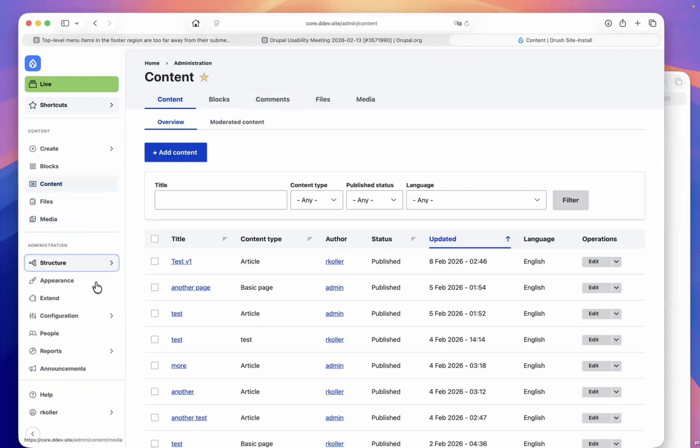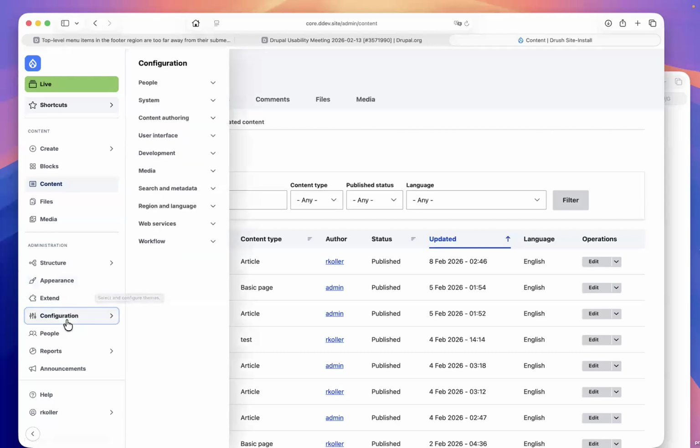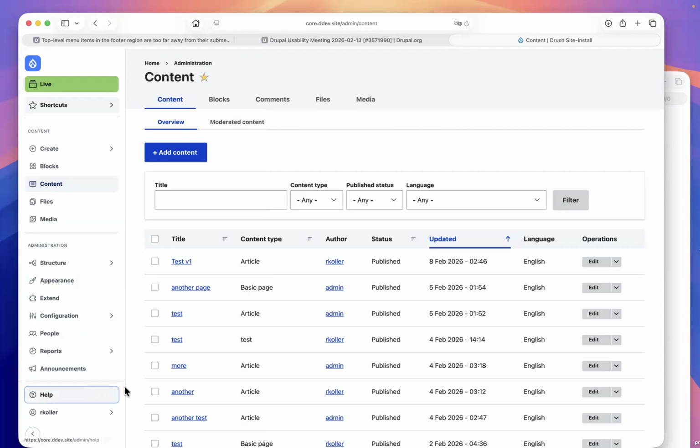Yeah, so that's basically because there are two different systems. The primary and secondary tabs, or local actions, are a different system from the menu system, and the navigation is based on the menus. And there's nothing keeping the two systems in sync, right?